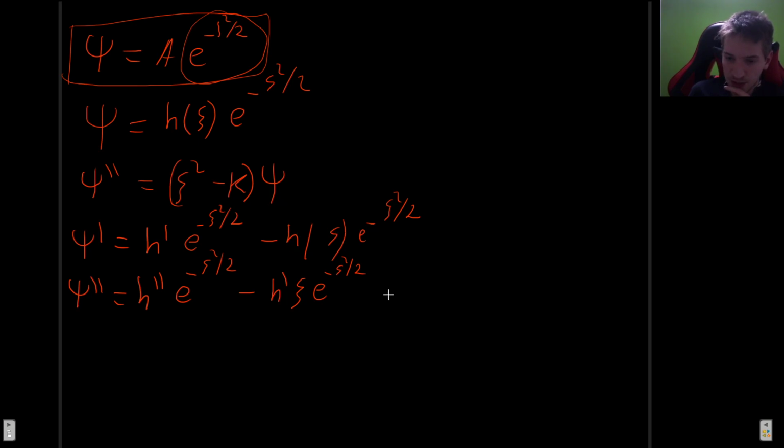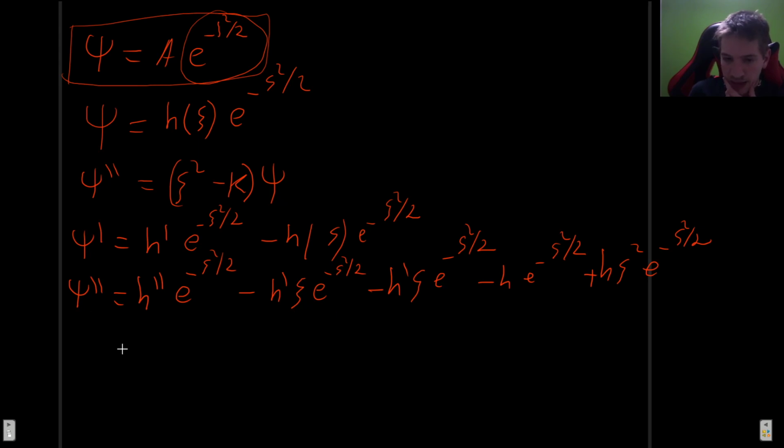So the first one is just going to be minus h bar psi e to the minus psi squared divided by 2. The second one will be minus h bar e to the minus psi squared divided by 2. And the third one will be minus h bar, but it's actually going to be a plus now, psi squared e to the minus psi squared divided by 2.